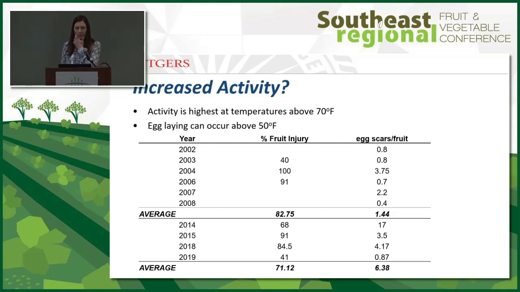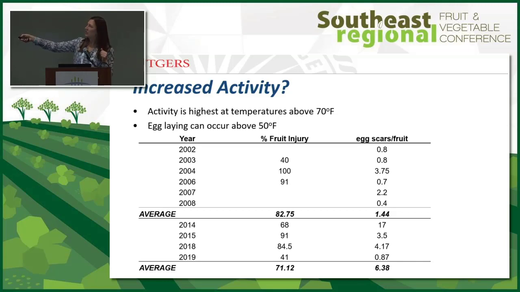So this is some data that I pulled from our research blocks in our untreated controls over a couple years in various different trials that we've had, because what I was seeing when I started was that we had a lot more injury from plum curculio. It was just constant. Every year we'd have injury from plum curculio. So I looked at the percent fruit injury, which is: if a fruit has any type of damage on it, it's injured, right? So that averages, before my time, 82 to 83%, now we're at 71%. It's about the same. This is all from the same block, too, and it got pulled out in 2019, which is why that data stops there.